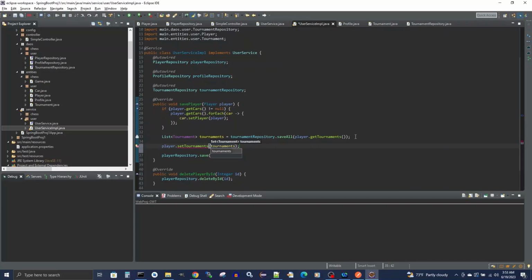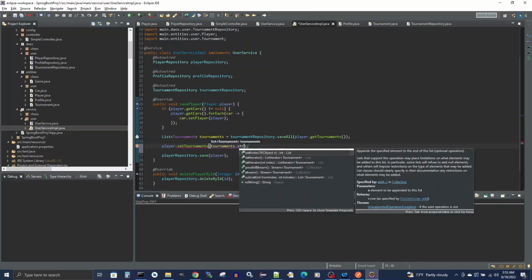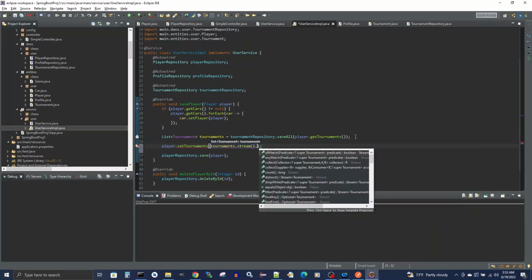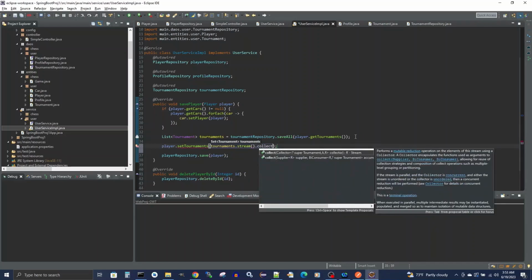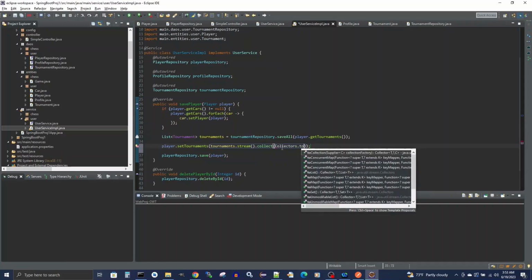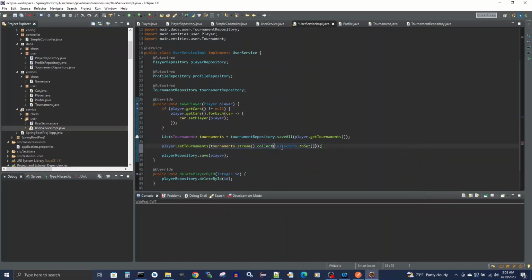These tournaments need to be converted to a set. We can use stream collect. That is it. And we are ready to do the test for fun.